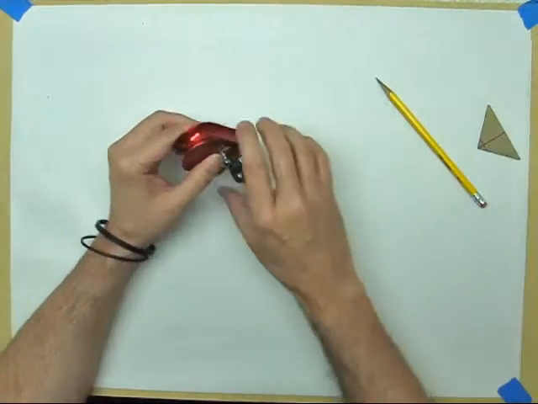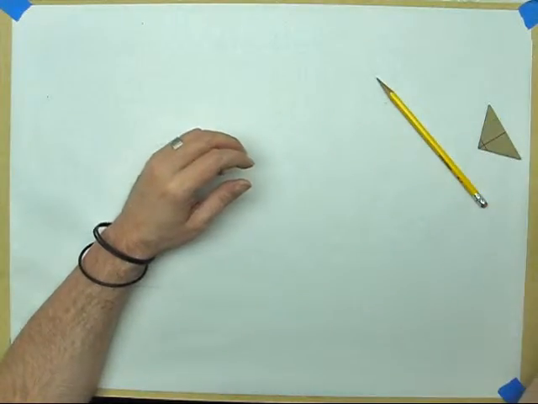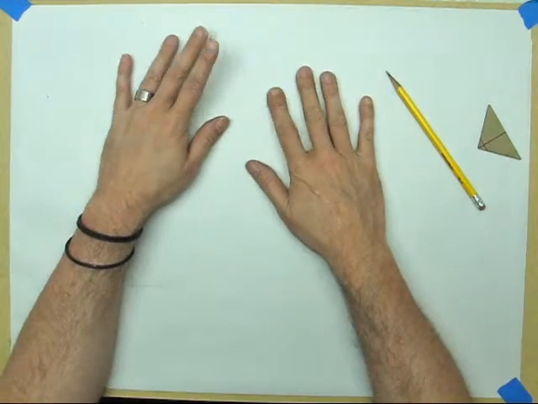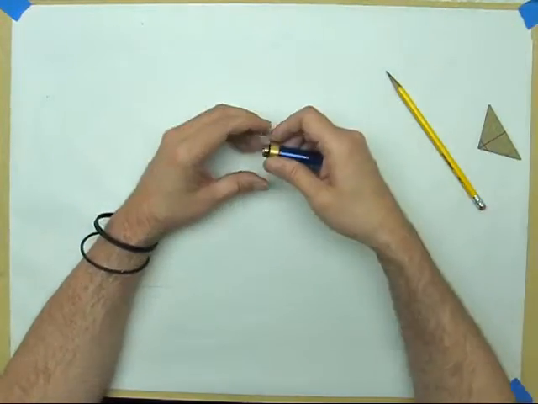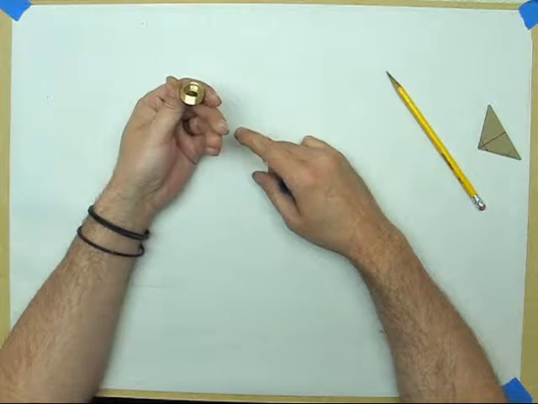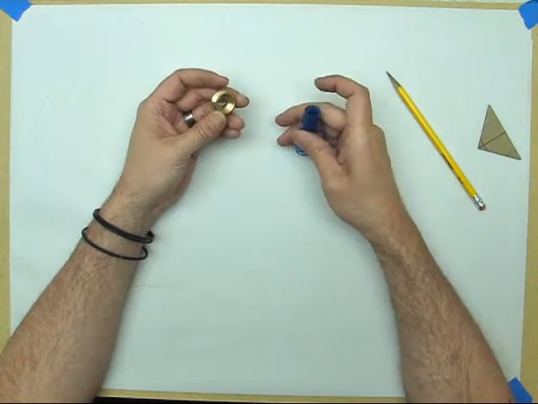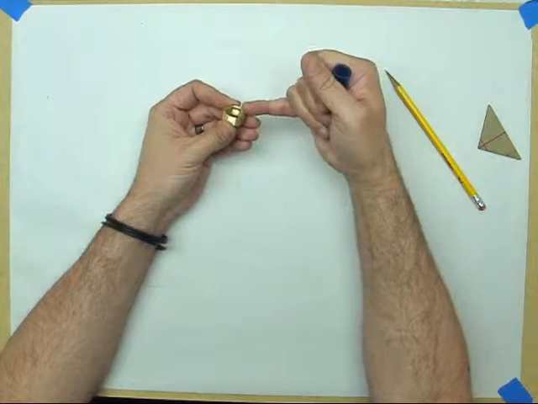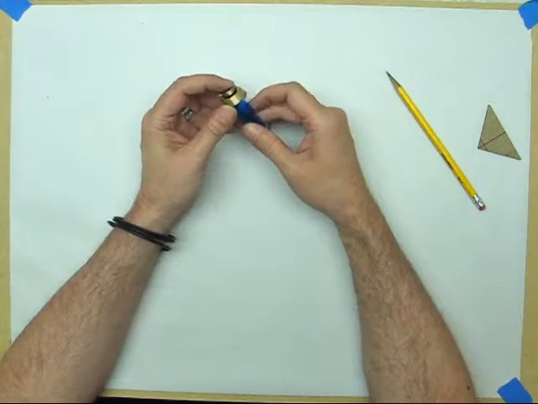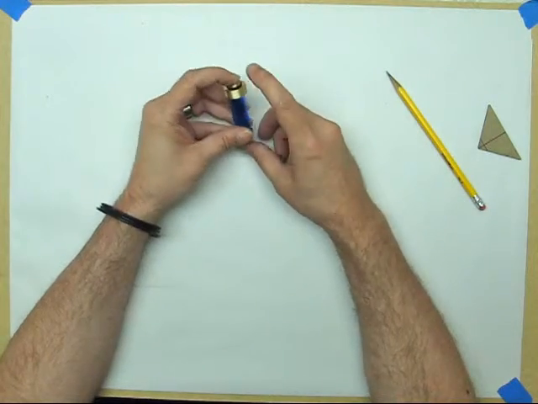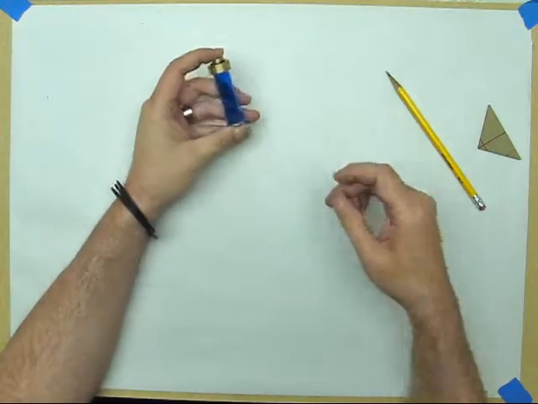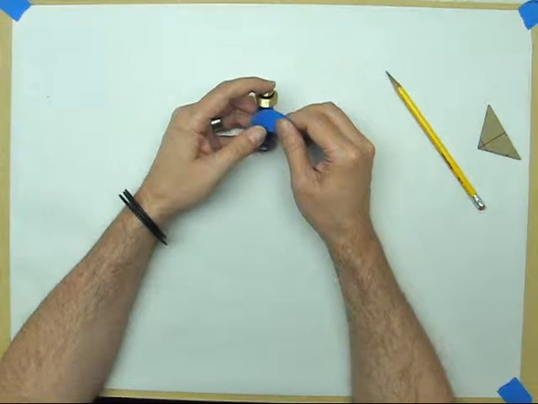The first thing we're going to do is go over to our sample setup that we have over there and I'll show you how I got those dimensions, but before we do that I wanted to give you a quick reminder. If you're using a push-in style fitting, like our economy push-in fittings, you're only going to be able to measure to the flat, but the tube actually when you install it's going to travel down inside the fitting. So how we compensate for that is you take a piece of scrap tube or just a piece of tube, insert it all the way in, just take a piece of tape, put it on the tube right up against the fitting.